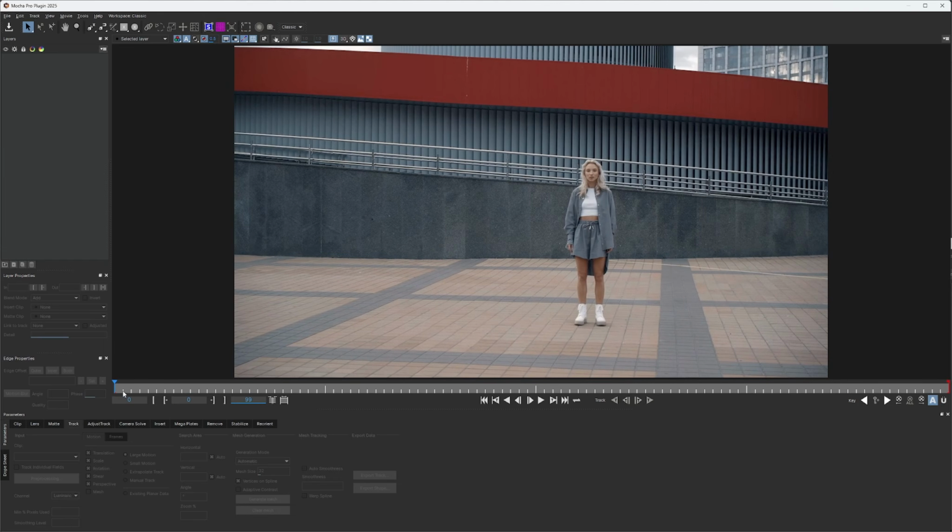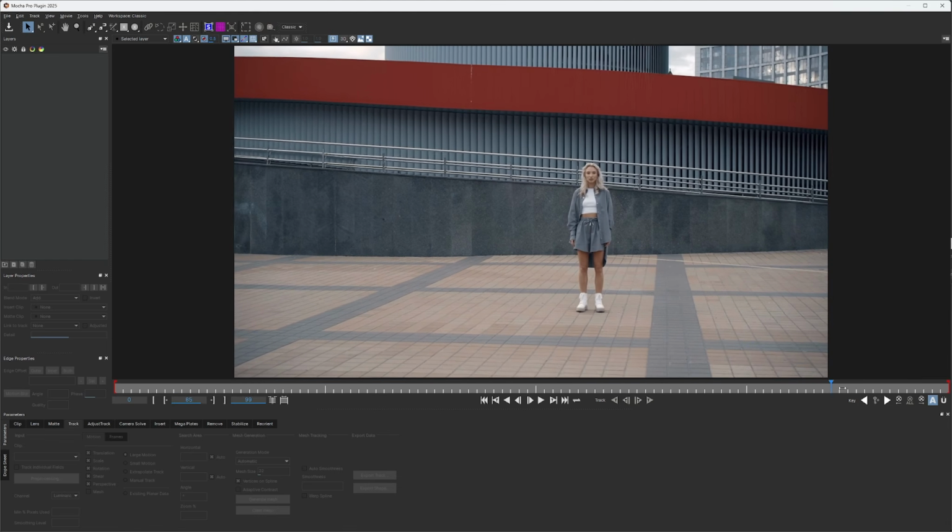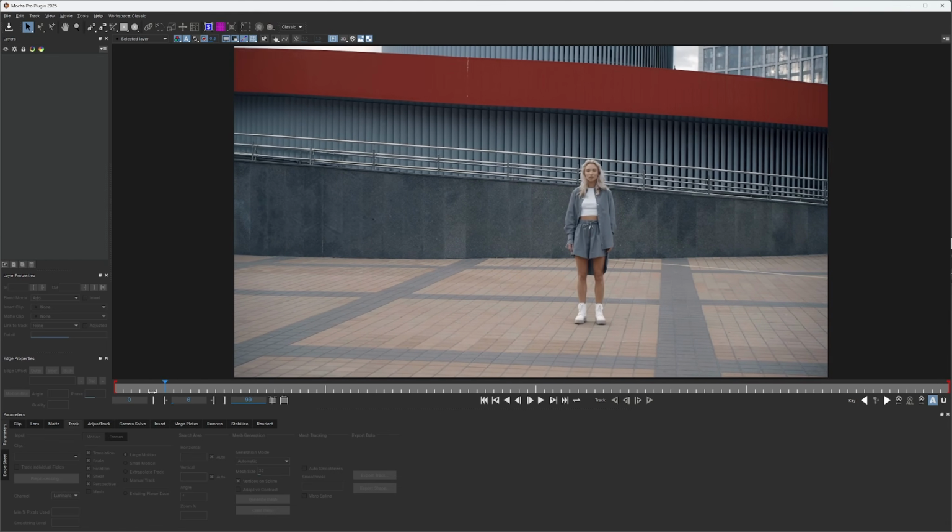And there's a few things I don't want and I don't care about, because the main thing I want is this ground. And you can see this footage isn't perfectly still. It's not a perfect pan in shot. It's moving around. So I'm going to track this, but I don't care about up here. I don't care about our actress, even though she's really not moving. She is moving a little bit. So I'm going to get those out of this shot.